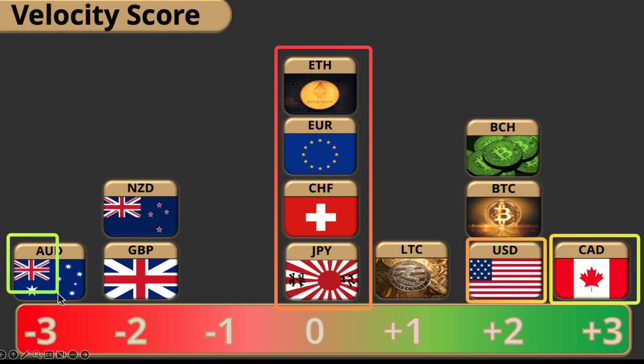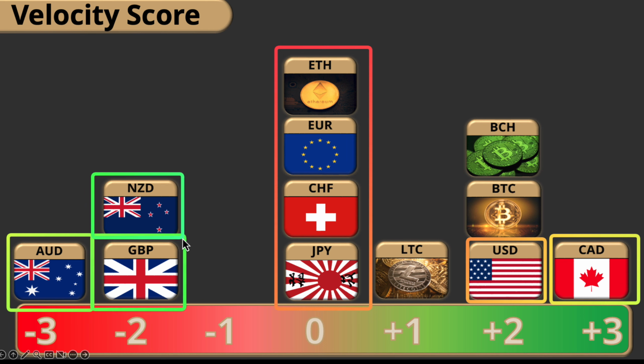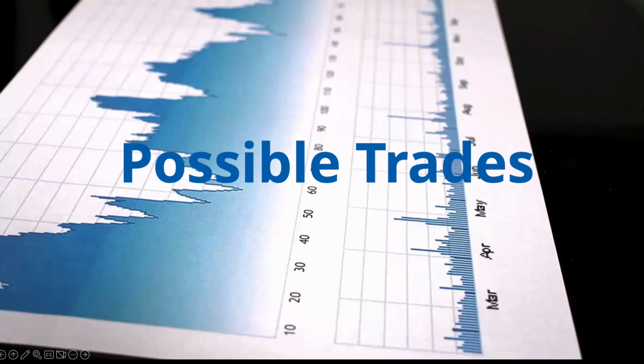Now, Aussie remains at -3. I know we had the Kiwi and the pound news in the last 24 hours. We'll take a look at the chart, see if there's any more downside to it, and look at the euro. This is what I want to highlight. Euro, I think, can go either way tomorrow. Going into it, not really seeing a whole lot of bearishness or bullishness. So we just have to kind of wait and react to that news event tomorrow. Let's just jump into possible trades ahead and take a look at some setups.